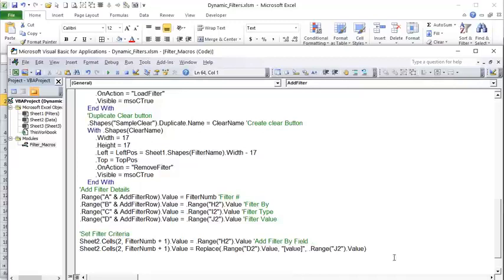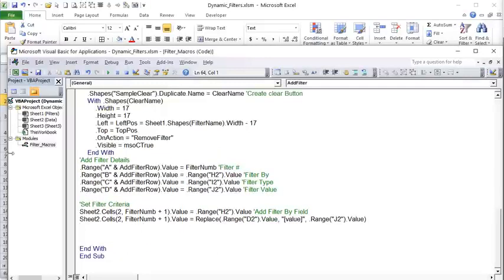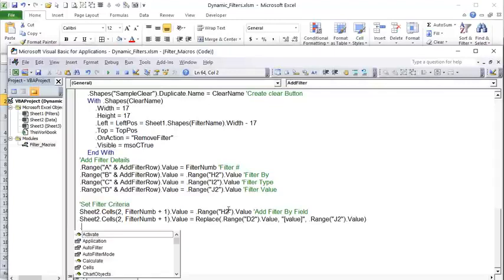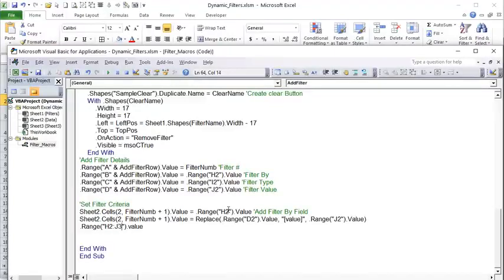Okay, good. So now we have our criteria done, and we're almost done with this. All I need to do is, once we've added a filter, I'm going to clear this out. H2, J2, we've already added it, so we can clear out H2 through J2. So let's do that. Dot range H2 through J2 dot clear contents. Okay, then I want to run a macro. I'm going to create a brand new macro, and we're going to call it advanced filter. That's going to run our filter.